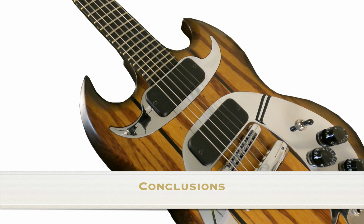So although the wiring harness and electronics look good, there's no middle position with this guitar. There's only the 2 separate pickups. So that's why I only did the recordings of neck and bridge.